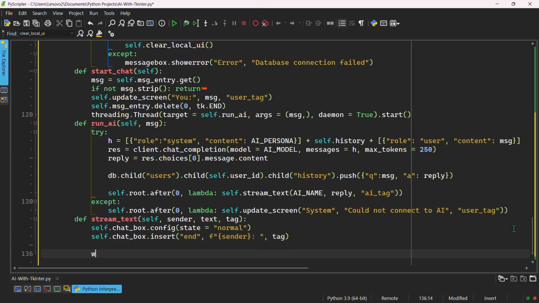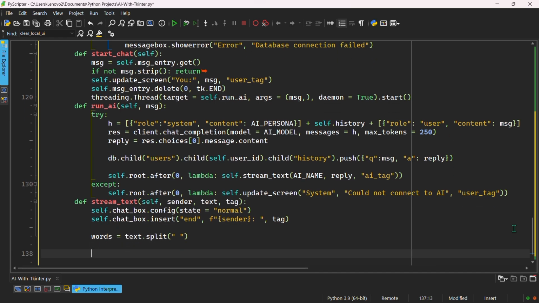Right at the end of it, we're going to say words is equal to text.split, just like this, then add a set of quotes with a space in between them. Then we have our stream text function. Right inside of this function, we're going to make another function by saying def add_word, which is going to make it even smoother, by saying index is equal to 0 inside of these parentheses.